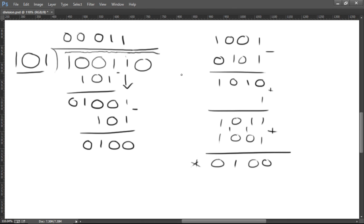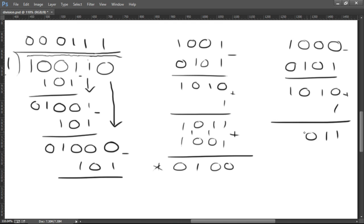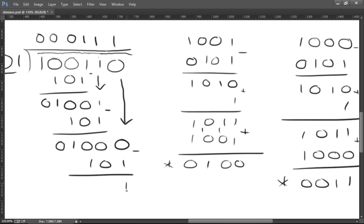Let's grab the next number and bring him right down to join his friends at the bottom. Can this number fit to this one? Yes. Let's perform another subtraction — and this is a different number this time, so let's actually do the subtraction. 1, 0, 1 — make him the same length, 1's complement, add on the 1, get some 2's complement going, add the top number back on. We get 1, 1, 0, 0. Carry the 1. Get rid of him. So this is our answer to the subtraction: 1, 1, 0, 0. Now we've run out of numbers at the top, so this is now our remainder of 1, 1.